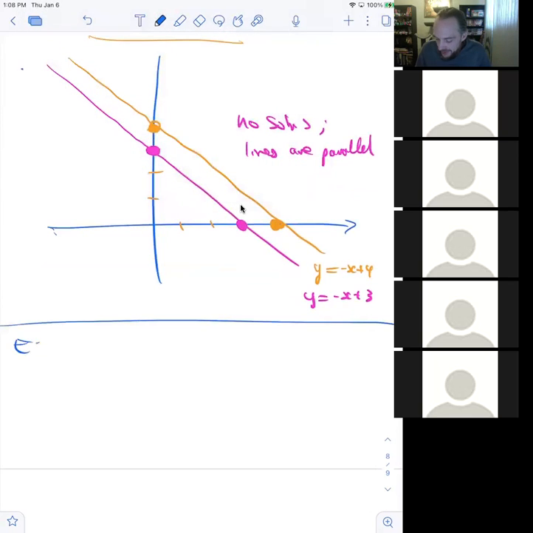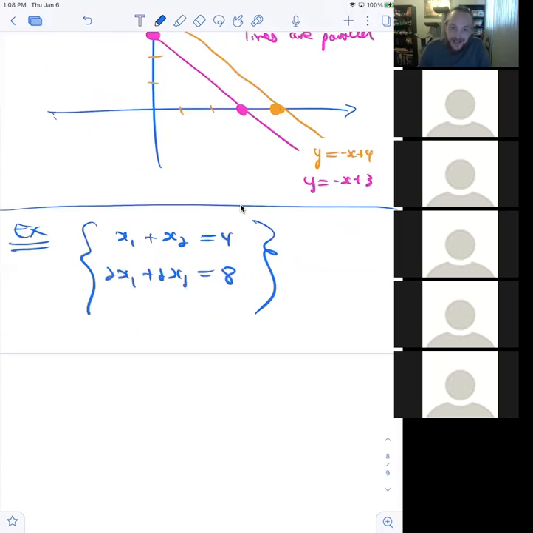And then example 3, what's the third case? When I give you x1 plus x2 equals 4 and 2x1 plus 2x2 equals 8. That's the same line. What it's doing is just multiplying equation 1 by 2 to get equation 2, and so that didn't give me any new information. How many points on the plane are on the same line? All the points on that line. So there will be infinitely many solutions, and we get a parameter t. In higher dimensions this becomes more useful, and we'll get more parameters.